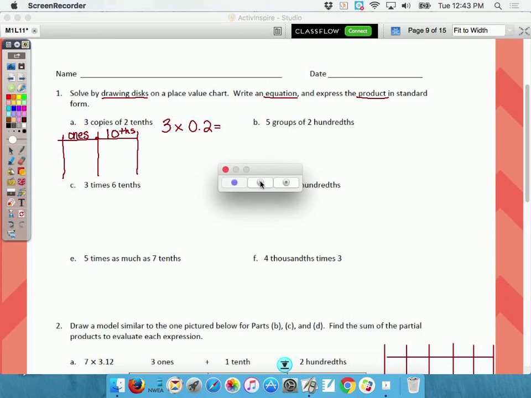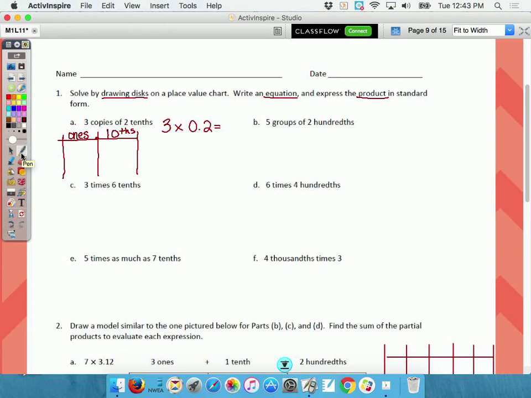So I'm going to go ahead and make 3 copies of 2/10. Watch me carefully, because I have kids doing it incorrectly. They're like going 3 across. No, you times 3. You're going to go 2 across but times 3, and 3 down. Yes. So it's 3 rows of 2/10. Okay, just making sure. Yes. And then today I would like for you to go ahead and write the answer below on the place value chart. So this is 0.6. And then write it up here.